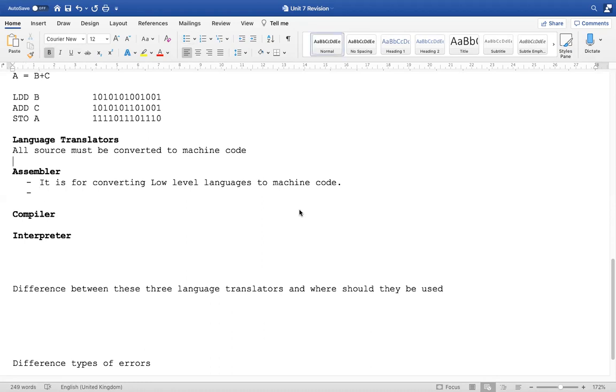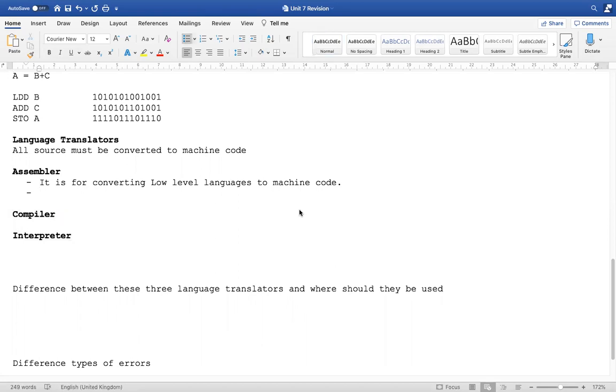Okay. Apart from that, now let's look at some similarities amongst these three. Assembler and compiler create something that is known as an exe file. We'll be looking at that in a bit, but an exe file is not created in the interpreted environment. So that is the similarity we see between assembler and compiler. And then we see some similarities between compiler and interpreter, which is of course that they are both related to high level language translation, versus the assembler, which is only dealing with low level translation.